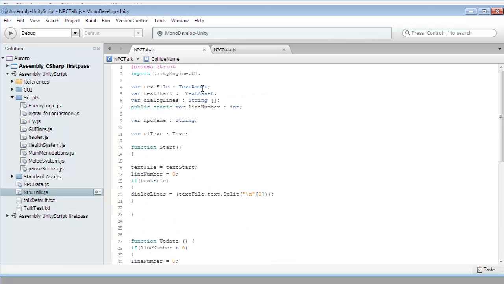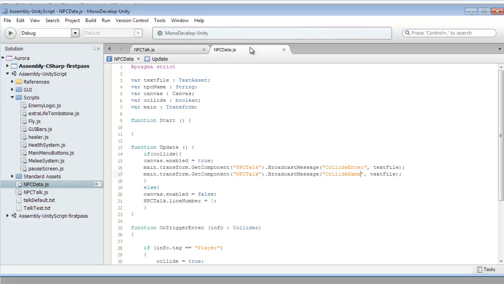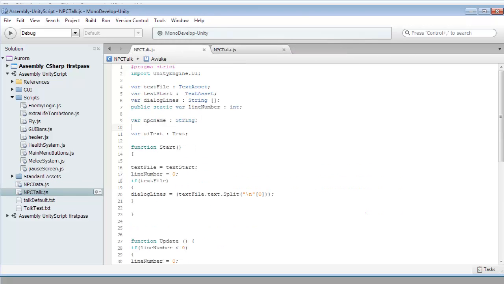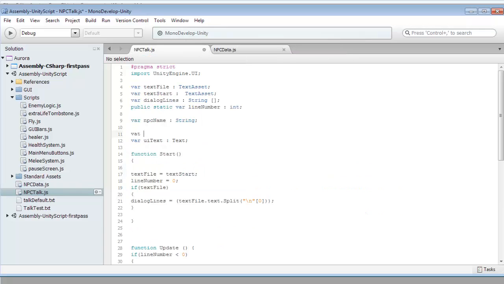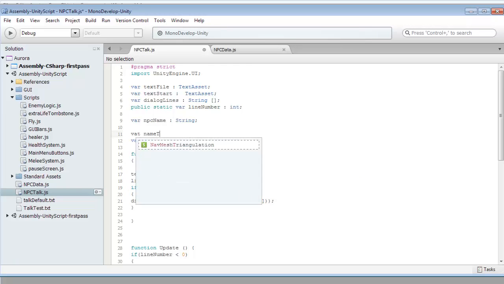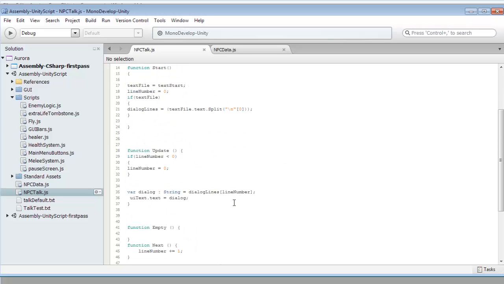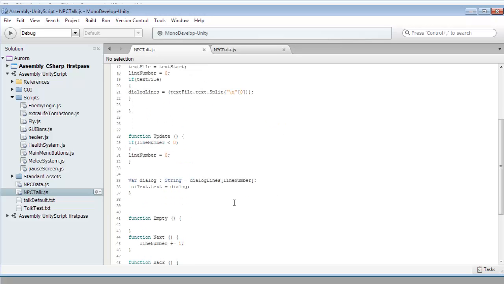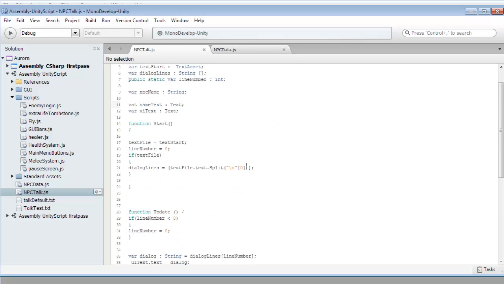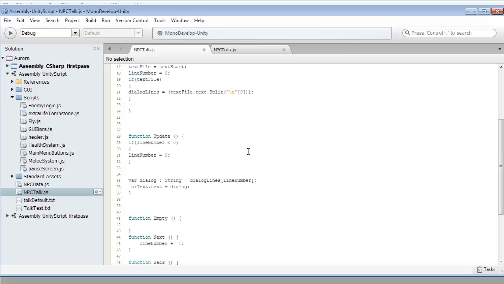Okay, so we need another new variable in the NPC talk now. Okay, whoops, not that. Now I can't find the size. This is a pretty good size, I guess.